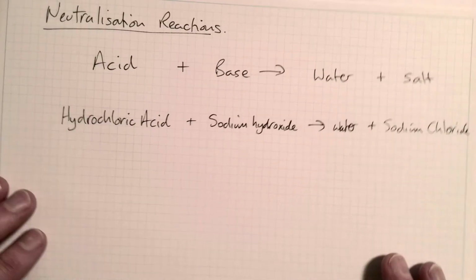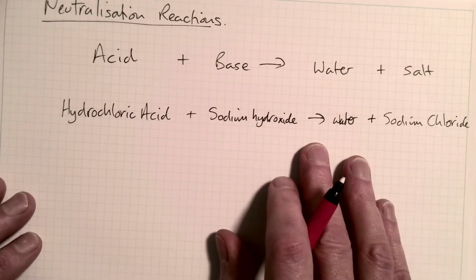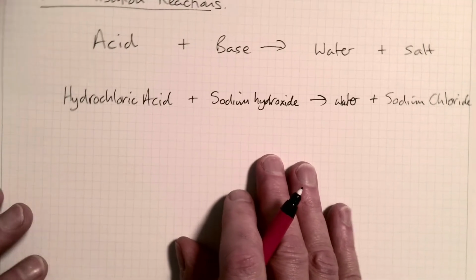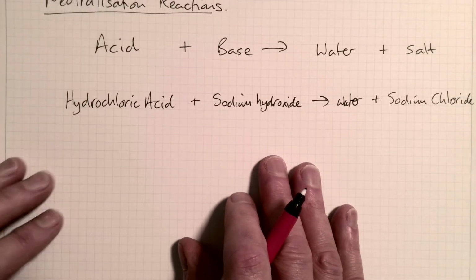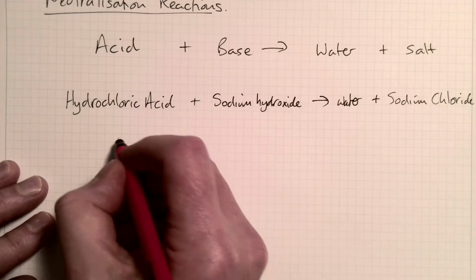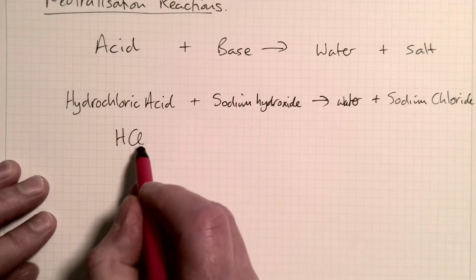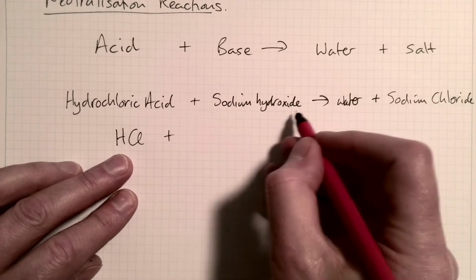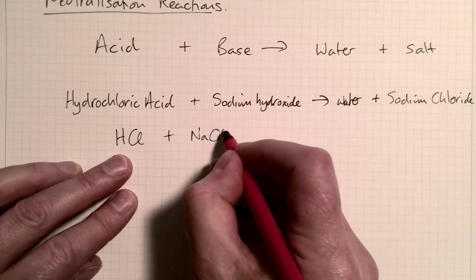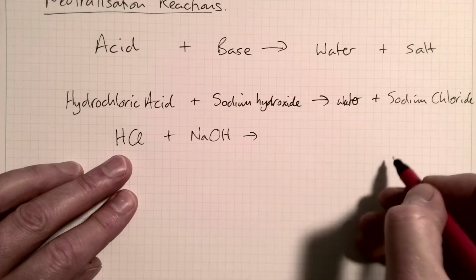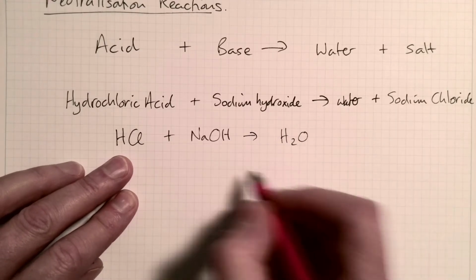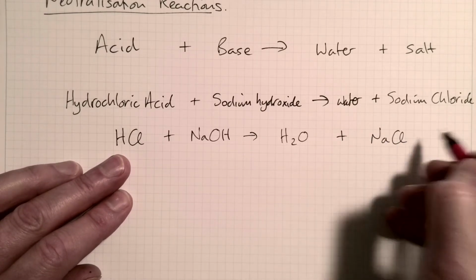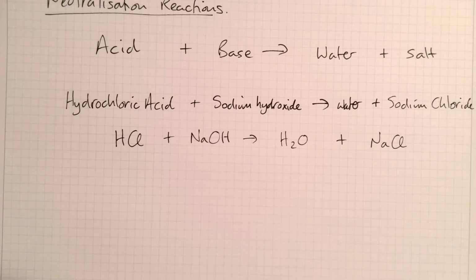Okay, so let's write the formulae out because that's a little bit difficult. The reason we use formulae in chemistry, chemical formulae, is because it's clearer. We get better information. We don't have to mess around with words. So this is HCl. I do a loopy L. If you don't do a loopy L, you can get confused with ones. Plus sodium hydroxide, NaOH, react to form, everybody knows water, right? H2O plus NaCl.